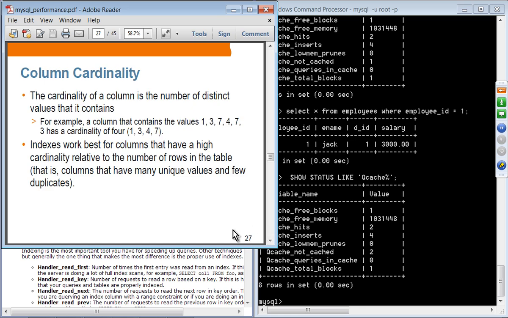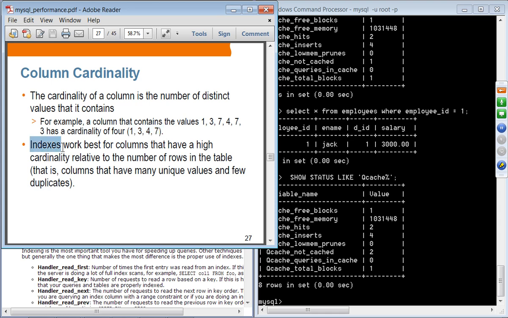Column cardinality. A database has the concept of column cardinality. What do I mean by the cardinality of a column? It's the number of distinct values that it contains. For example, if a column of a table contains values 1, 3, 7, 4, 7, and 3, then the cardinality of this column is 4, because the number of unique, distinct values is just 4: 1, 3, 4, and 7.